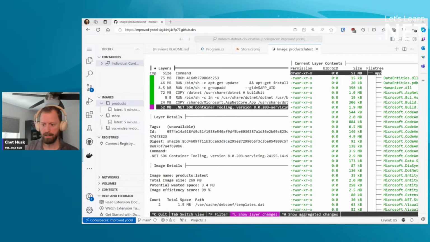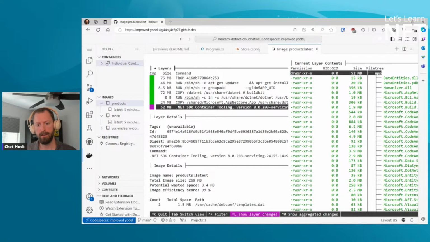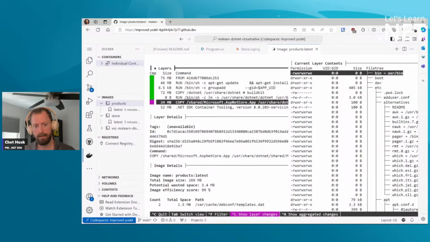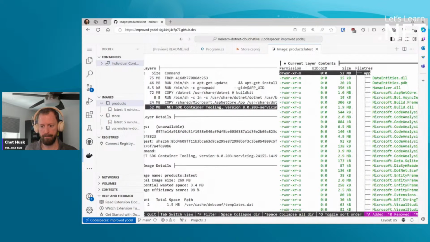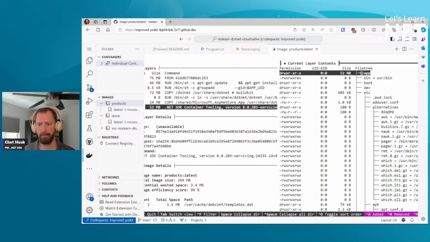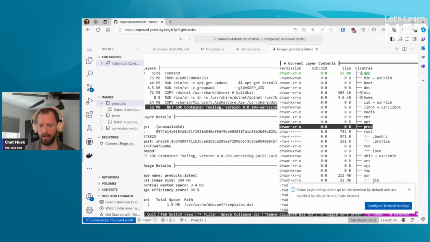So there are a couple of questions in chat. The first is from Gohaku that said, this is so cool, totally agree. Dive can help me debug a Docker container. Sort of. What it can help you do is understand where the contents of your container are coming from. And with this view on the right, actually, you can do things like toggle out directories you don't care about and just see what changed, right?